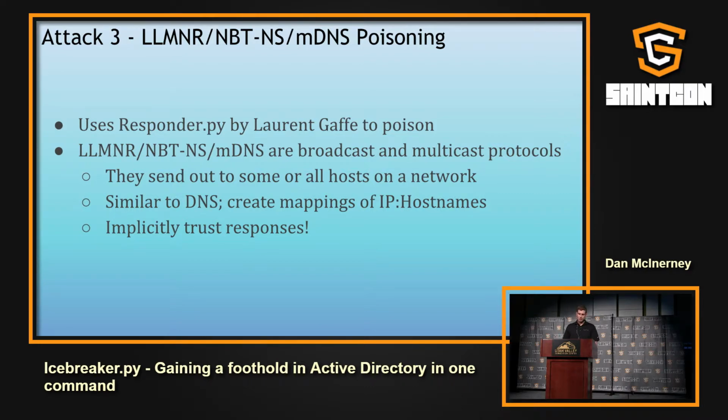LLMNR, NBT-NS, and mDNS are all essentially like DNS. They're telling other computers the host name and the IP address and how they connect up together. LLMNR, though, has fewer security features than DNS. It implicitly trusts responses. That means if you send out a broadcast, you're just shouting across the network, hey, who has printer 1? And you're using LLMNR to do that. Whoever responds first is the one you trust. You say, okay, well, you said you were printer 1, so I'm going to go ahead and just trust that you are printer 1, and now I'm going to send you my credentials.